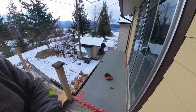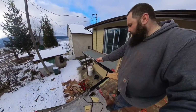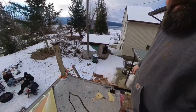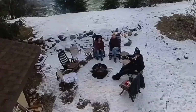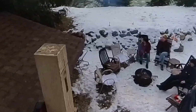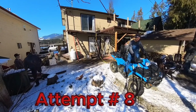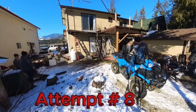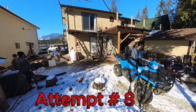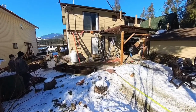The deck itself is about 20 feet off the ground and has a nice flowing creek behind the back of it. So the deck did have one more fight left in it. The Juliet section, we decided to hook the quad up because we couldn't figure out an easy way to get it off, but that turned into a huge fight. It actually took 8 attempts and broke one of the residents' winches.